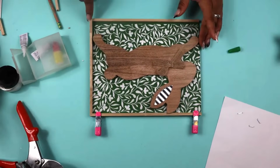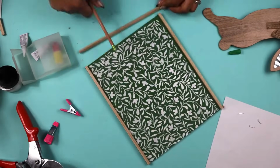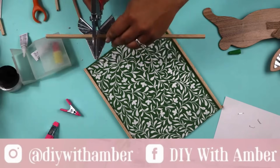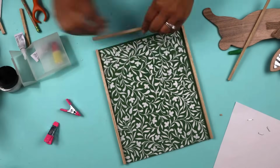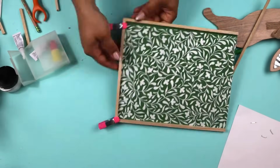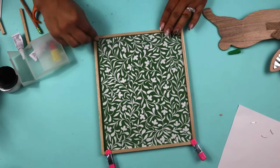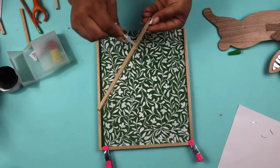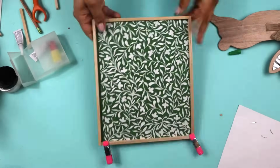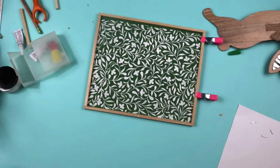You can use hot glue, but I really like to put all of my projects around my house. So to get it to stick and stay, I like to have a good hold on it, so I typically use a lot of super glue gel on a lot of my wood projects. So once that was done, then I sand down around the edges where I have any little wood wispies or whatnot, or anything that needs a little bit better of a finished look to it.